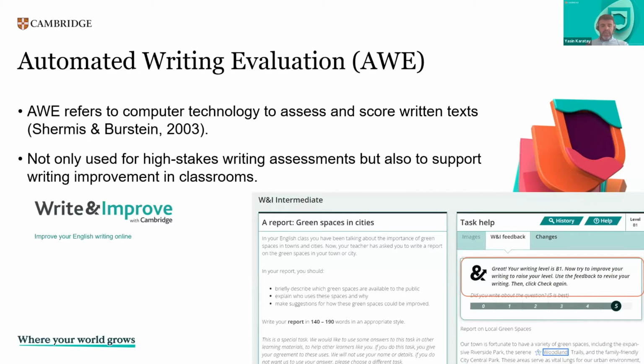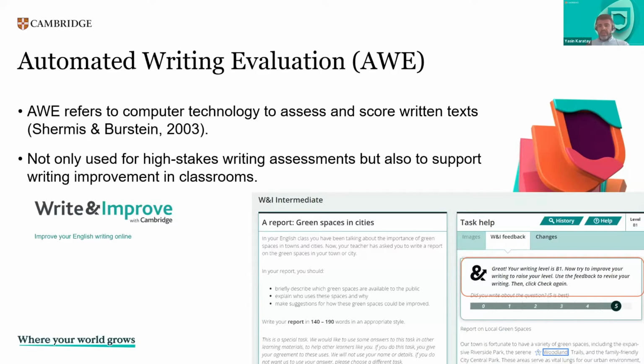So what is this? This is an AWE tool in action, which can be used for everyday classroom activities for second language writing. For example, when students submit a report or a paragraph or an essay on different topics, they receive instant and actionable feedback. For example, in this one, the overall feedback is, as you see here in this red box on the top, on the bottom right side.